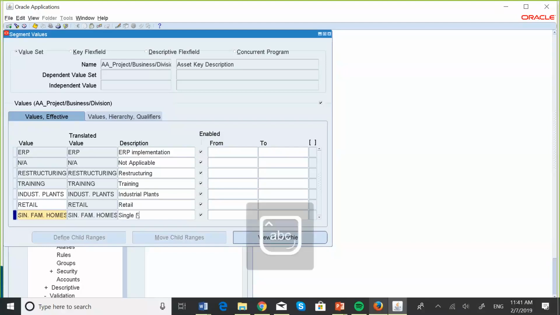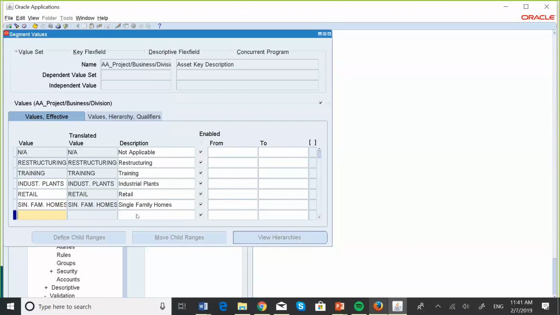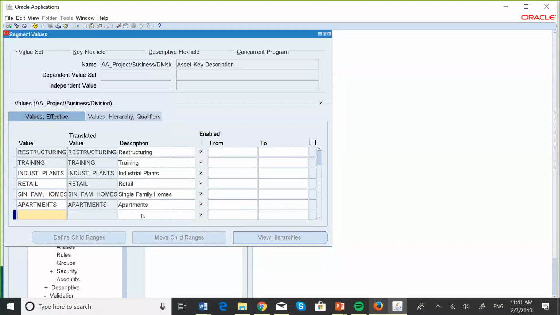Single family homes. Control down, and then we have apartments, I believe. Me add a few more.